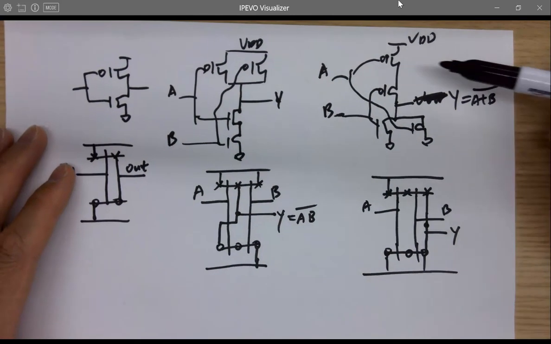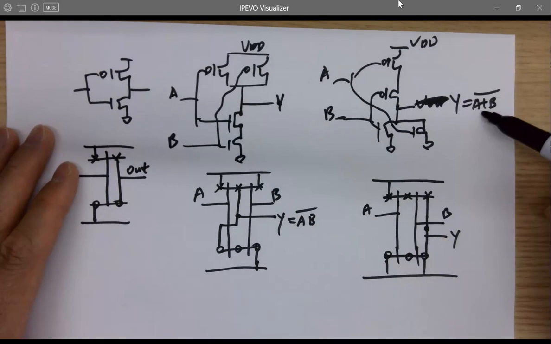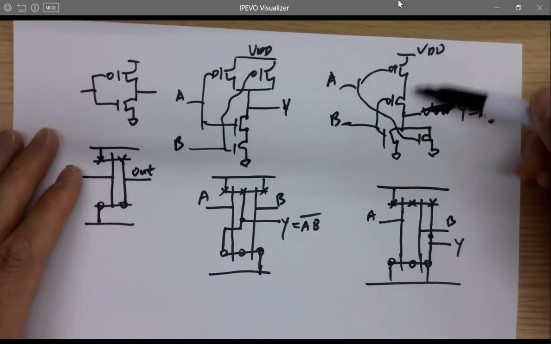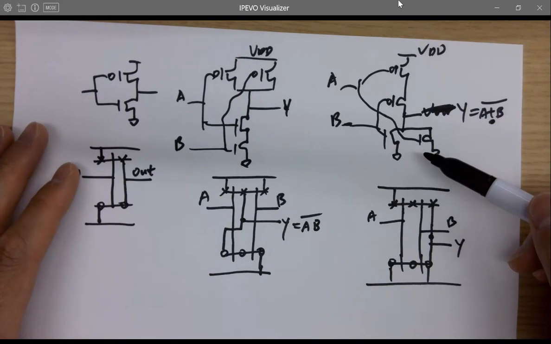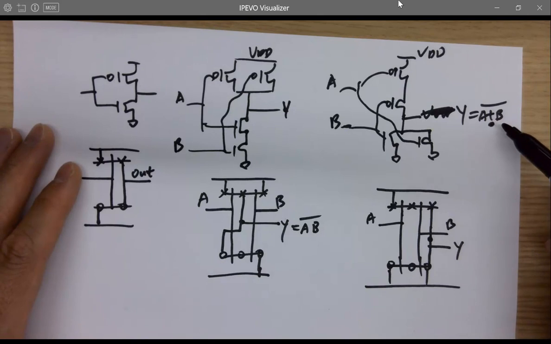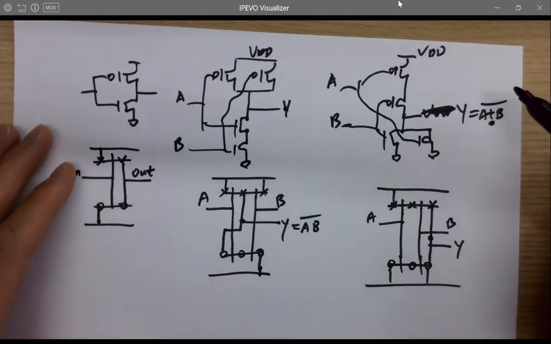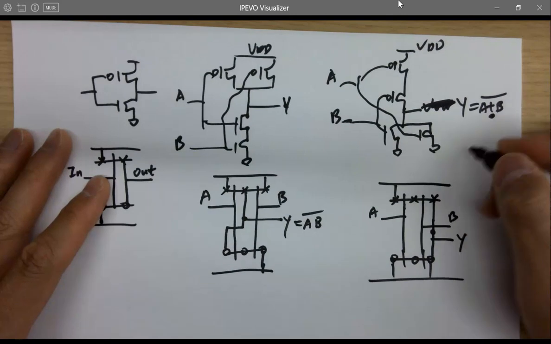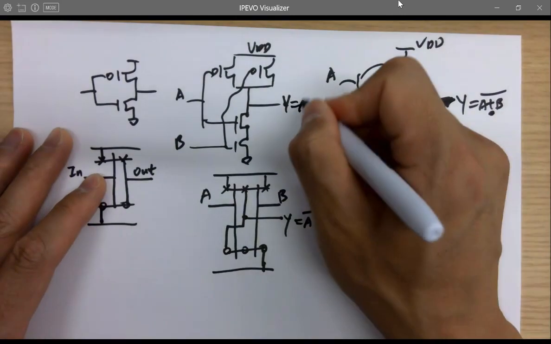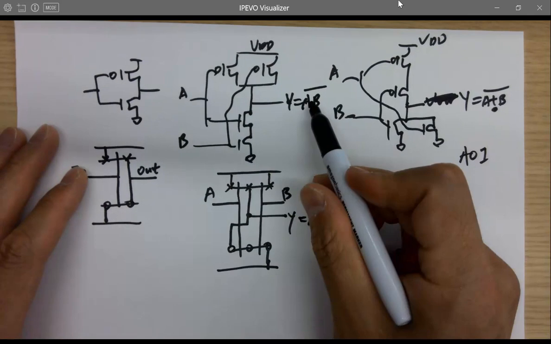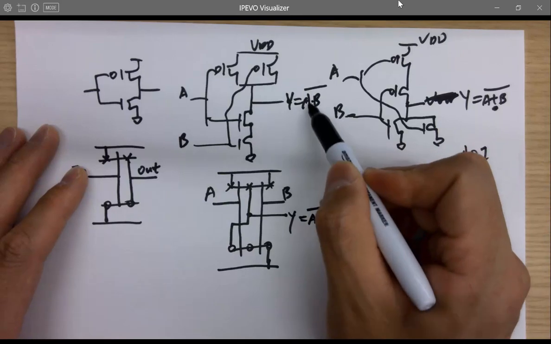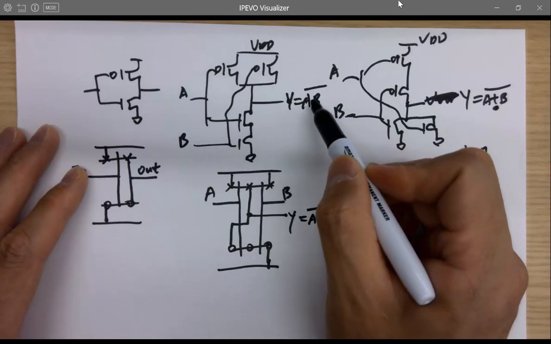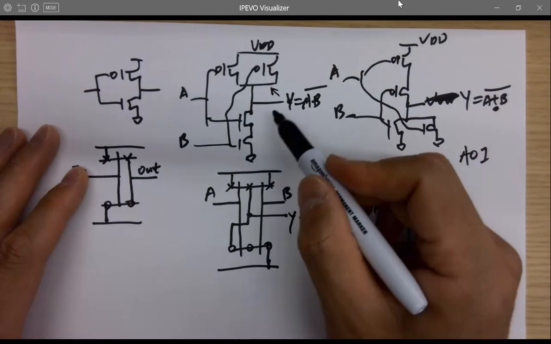And if the logic has an OR operator, you need 2 series PMOSes and 2 parallel NMOSes. It's like AND-OR-inverter. Okay, so that's why it's called AOI. If you look at this one, this is A, B, not. So it's an AND-OR-inverter, see? And if you have an AND logic under the bar, you have PMOSes in parallel on the top and NMOSes in series at the bottom.